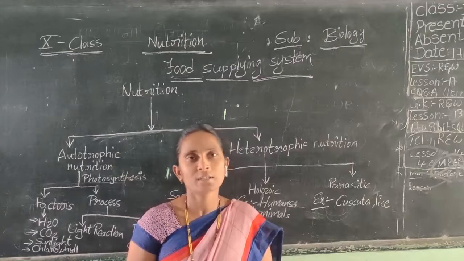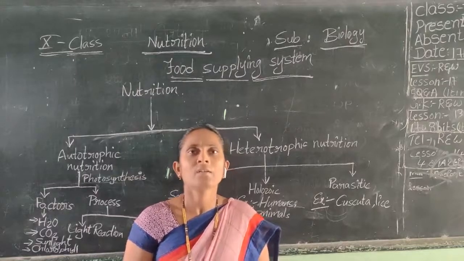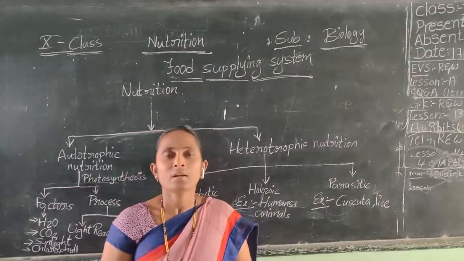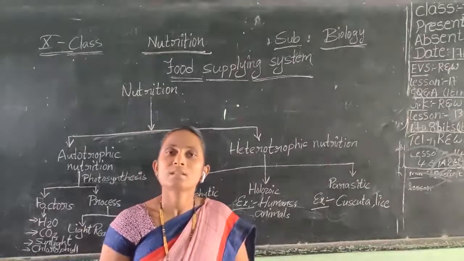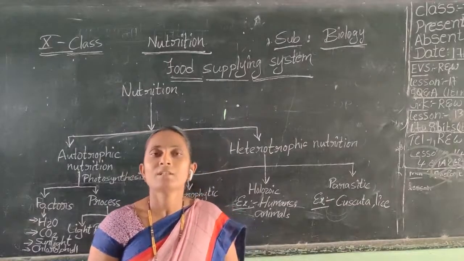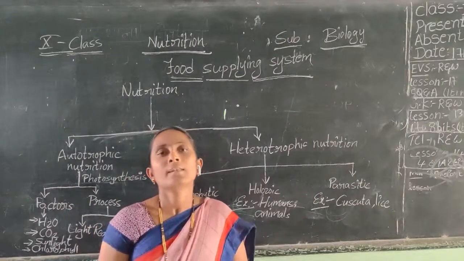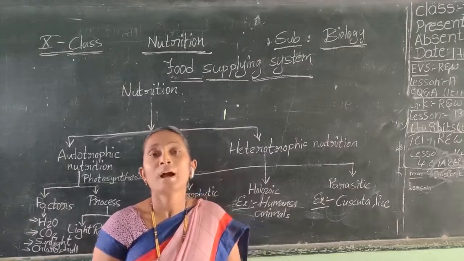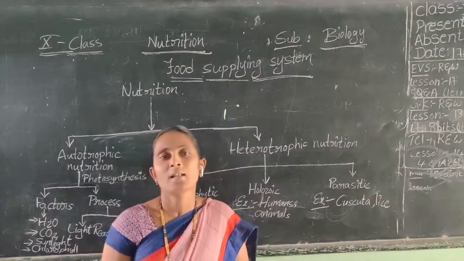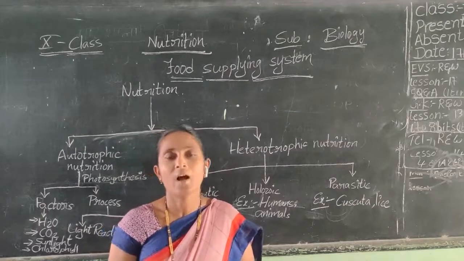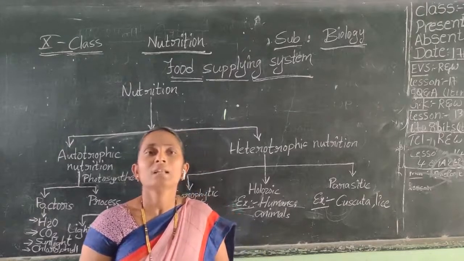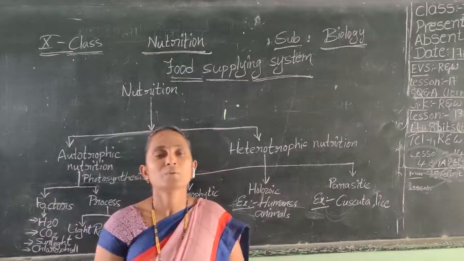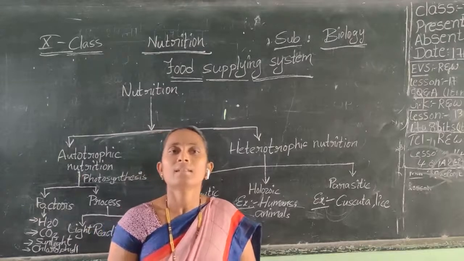So what are those? Nutrition is the first chapter, then respiration, circulation, and then the excretory system, and then coordination, the linking system, and the sixth chapter is reproduction, and the seventh chapter is coordination in the life processes, and the eighth chapter is heredity. In the sense, we have to see how the generations will continue, and the ninth chapter is our environment or our concern, and then the last chapter is natural resources. These are the 10 chapters we have to see and learn from this 10th class biology.